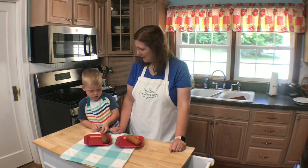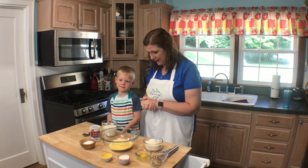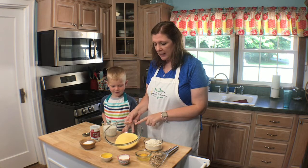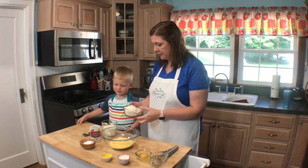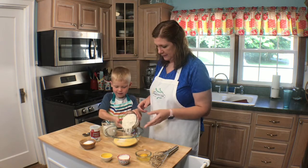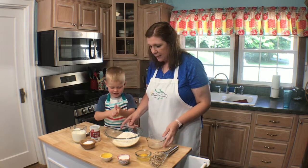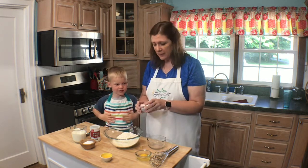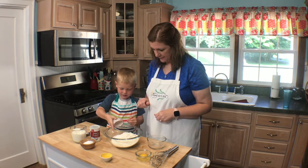All right, let's show them, Mason. Are you ready? All right, Mason, the first thing we're going to do is make the batter for our corn dogs, okay? So I have, in a mixing bowl here, 1.5 cups of cornmeal, and then 1 1/4 cups of all-purpose flour. Can you add this flour to this cornmeal? A little bit. Good job. Then we are going to add 1/4 cup of sugar. So add the sugar. Good job.